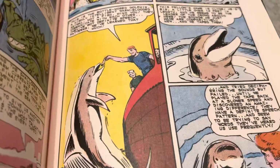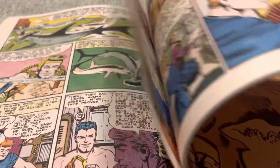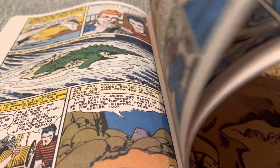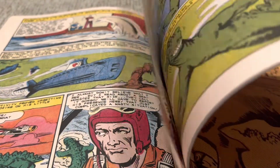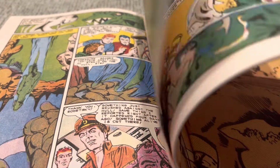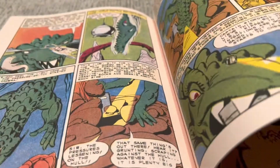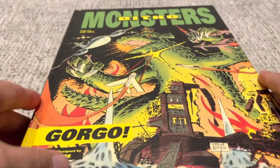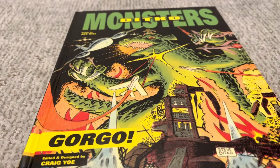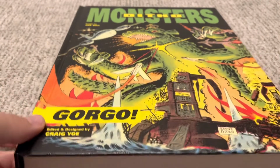I thought this was a very fun one where there's a dolphin who actually communicates with Gorgo in order to help out, and the dolphin can actually talk with Gorgo, and then they help rescue a sub that's trapped at the bottom of the ocean. Pretty sweet stuff. That's a neat story. I thought it's very unique. I haven't seen anything really like that. So good stuff. I really enjoyed this. 9 out of 10 all the way around. And I don't know if this is out of print or hard to find, but it's definitely worth the read.